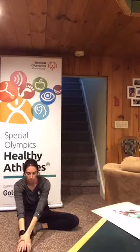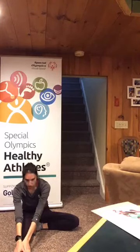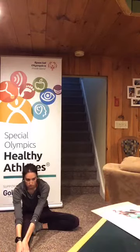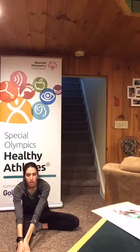Our next stretch is going to be the hurdler stretch. So for this one, you're going to be sitting and you're going to have one leg straight out in front of you and the other leg's going to be bent. And you're going to reach forward with both of your hands towards your foot until you feel the stretch underneath your leg. And you're just going to hold that there. Focus on your breathing.